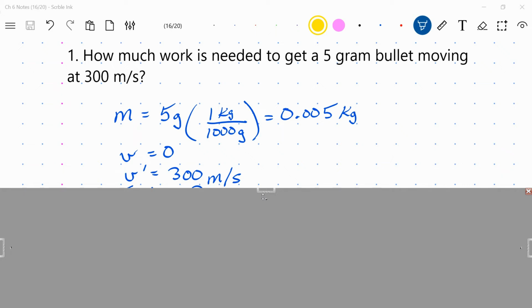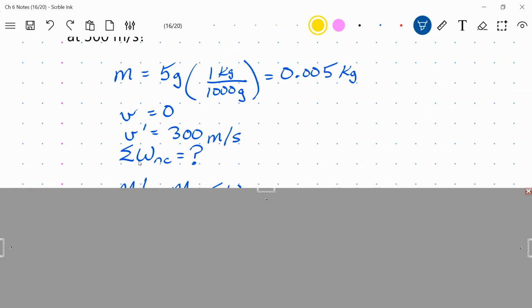And you can see how I'm using that prime notation. The speed v without the prime, okay, so the absence of the prime is basically saying initial, and the prime itself is indicating final. So there was a before and an after. All right, so the question is, how much work do we have to do? And I'm kind of generalizing that into that net work done by non-conservative forces. So I'm not really worried about what is doing that work. I'm just saying, in total, this is what's going to happen.